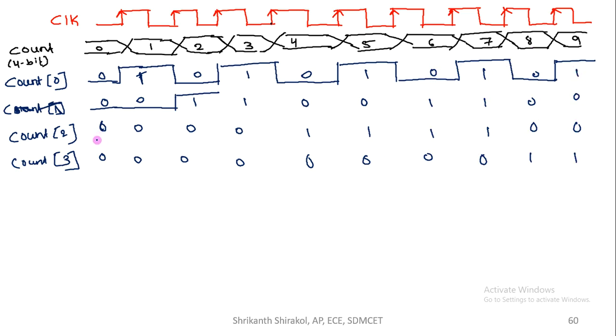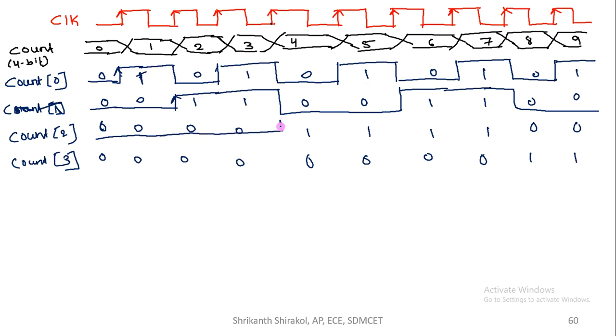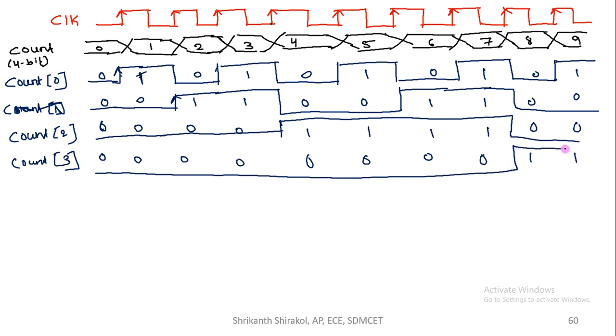In the same fashion, this counter behaves. 0, 0, here I'll complete, 1, 1. So 0, it will take 0, 0, 1, 1, so this is 1, this is 1, 0 here. So its positive edge is here. Let us not worry, okay? This positive edge is here. So next, it will take here 1, 1, 1, 1, 1, then followed by 0. What about count 3? So it will take up here. Okay, so this is how this counter behaves.